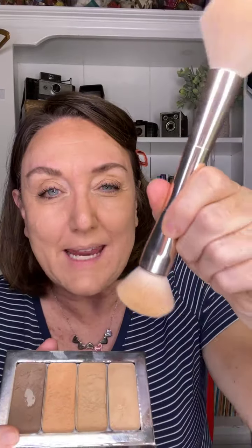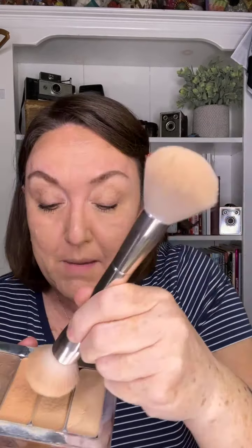So less with cream makeup, especially if you're a bit older, is really best. I'm not saying you can't have full coverage with cream makeup. You sure can, but having a little bit less makeup on your face than what you think, you're going to be surprised as well. So tapping and blending this on as you go is really key. And so that's what I'm doing. I'm taking this brush, I'm tapping in, and then I'm tapping or pressing that makeup onto my face.